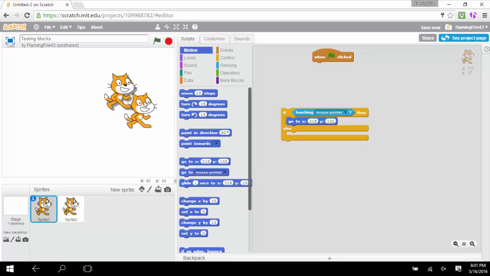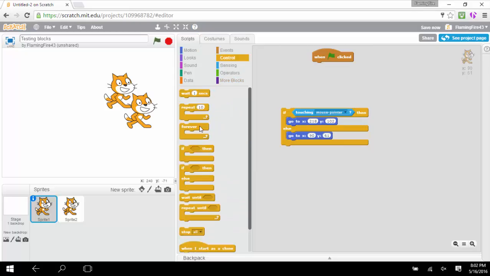If he wasn't, he would go here. And of course, we have to do that in a forever loop. So he will move, but since they keep moving, it'll be very hard and glitchy and laggy, but it works.